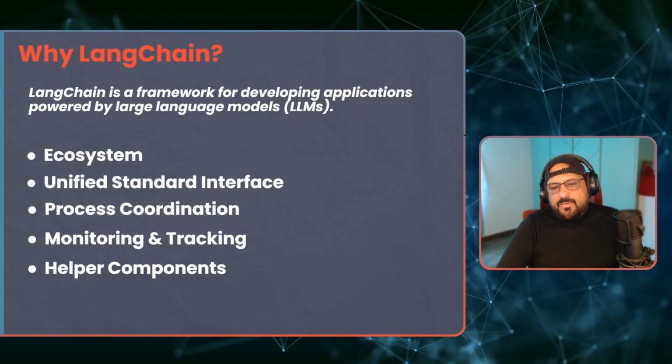Similarly, if you are consuming data from any other system or a response from an LLM, the response may come in different formats. It may come in JSON format, it may come in Markdown format, right? And if you want to convert it into, let's say, a Python object, then LangChain provides something called output parsers. Using that, you can take the response and it will help you convert it into an object that you have in your code very easily without writing a lot of code. So this is where it's very helpful.